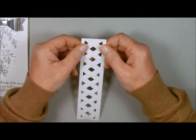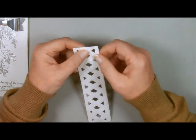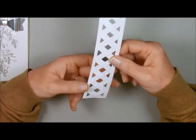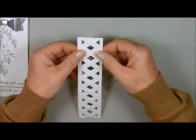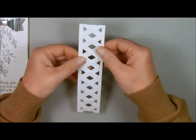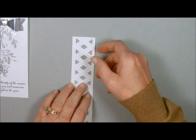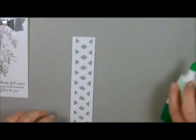All right, so I'm just going to line it up with the one on the top. I think we'll do it this way. This is going to be the top, okay, because we've got a straight edge right here. This will be the top of my lattice. Okay. All right. Now to adhere that, I would just put a little bit of my multi-purpose liquid glue in the corner, just to start it.